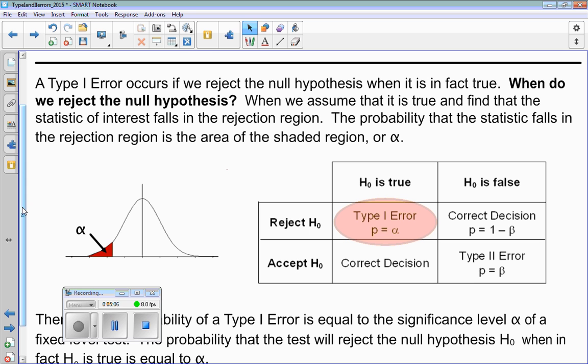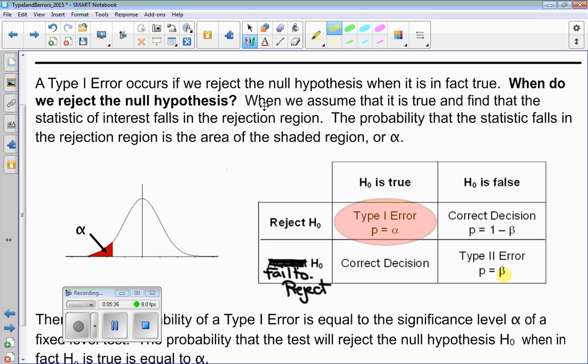A type 2 error, and again, we never accept anything. We fail to reject. That's equal to something called beta. Okay, the probability of a type 2 error, just from a notational standpoint, we call it beta. Okay, like a B, it's the Greek letter beta. Now, by the way, these do not add to be 1.